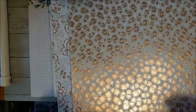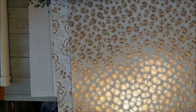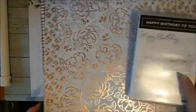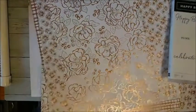Now, all of these can be colored. So they can be colored with your blends. They can be colored, sorry, can't get my words out, with your inks. You can brayer them. There's lots of things that you could do with these. So they're going to be a lot of fun to work with. So we're actually going to be using this one tonight with our card because it does, as I said, go with that perfectly. So let me just pop these to one side.